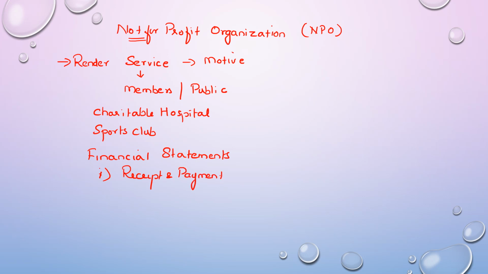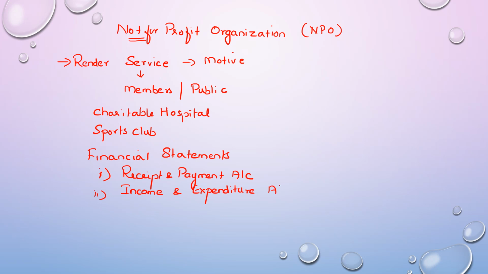From the term, we understand that all the receipts and the payments are going to be recorded in this account. It is nothing but summarized cash book. For detailed understanding, please do watch the video where there's a detailed discussion of the receipt and payment account, of what it contains, how it is prepared. The second financial statement that we'll be discussing in today's session is income and expenditure account.